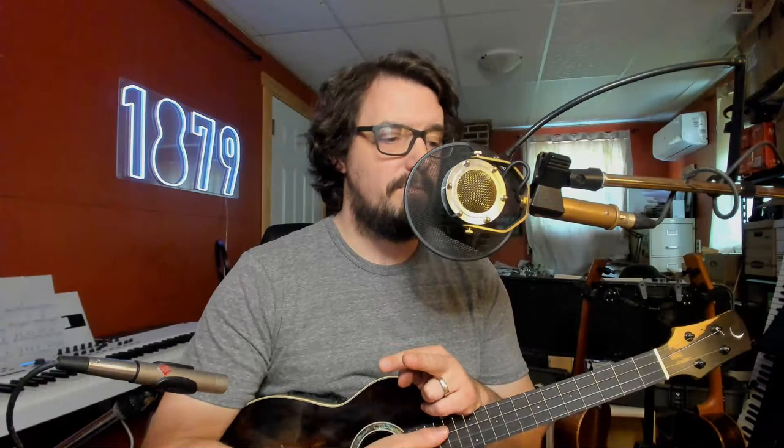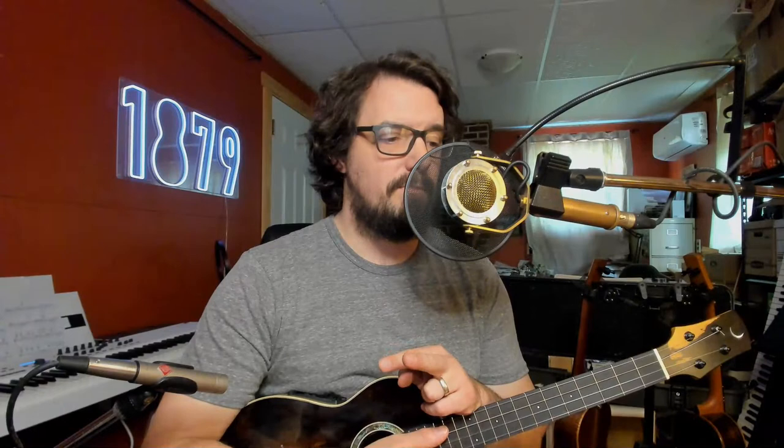Second question in the lightning round — one I've gotten many times over the years: what strings do I use on a baritone? Can I use all nylon strings or all metal strings? I would say most baritone players use a combination of metal and nylon. I use three nylon strings and one metal string. Baritone has this nice blend of the shiny metallic sound and the more mellow nylon sound — that's just kind of the way it is.